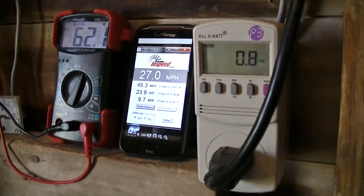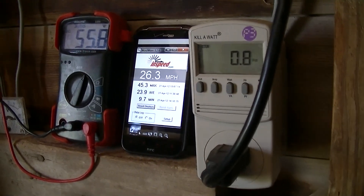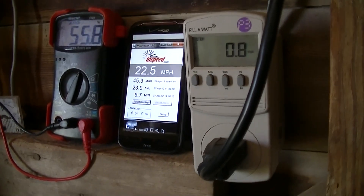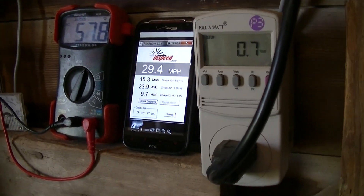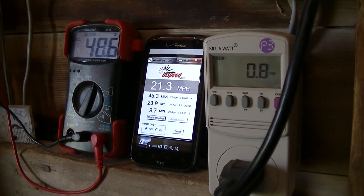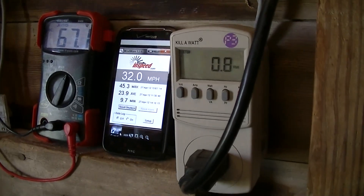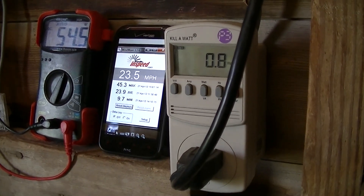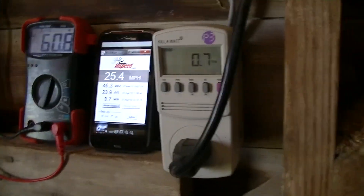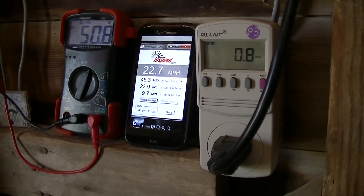So you can see, at least with the setup I've got without any additional modifications, you're going to lose a lot of wind on a day like today. If it's sustained higher winds that don't allow that grid-tie inverter voltage range to be hit, you're just going to be sitting here in overvolt, not producing anything. So it may well be that for my location out here, that higher 22 to 60 volt inverter is a smarter choice.